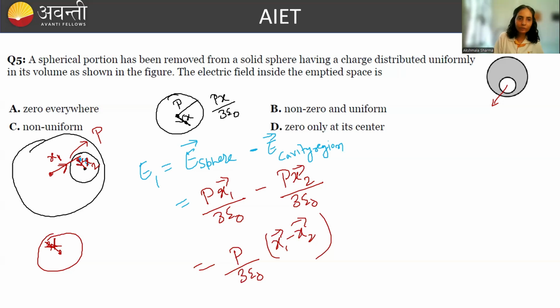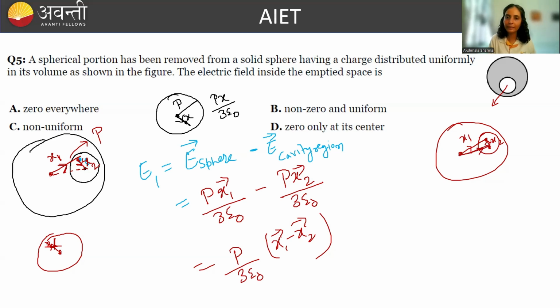So this is x1, this is x2, and if I combine this, then x1 like x2 I said is, let me draw it properly again. You should not get confused. Okay. So this was the cavity point. This is x1, and this was your what? This was the center. Suppose this was x2. So minus x2 is what? Downward. Done. So what does x1 minus x2 mean? Minus x2 will go like this, and this is x1. So x1 minus x2 is nothing but this line, and this line is what? Line joining the two centers. Center of whole sphere and center of cavity.